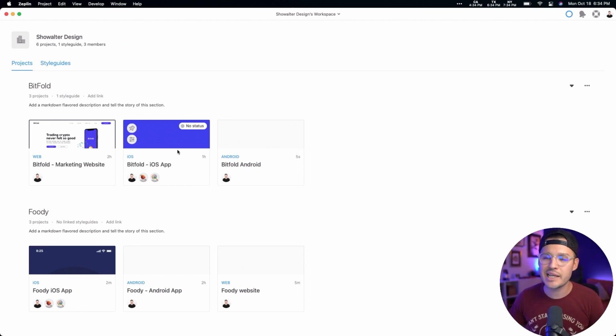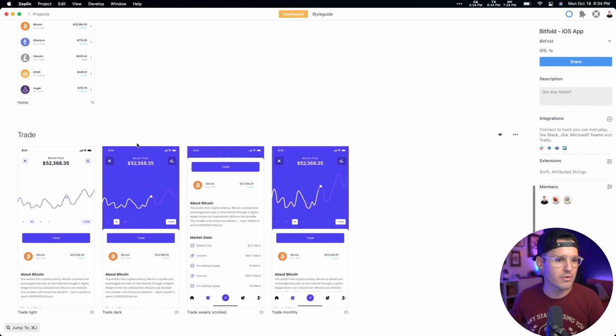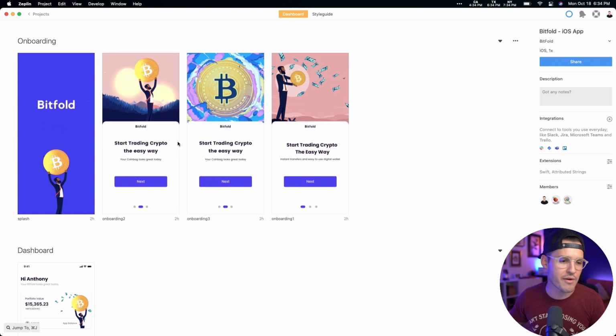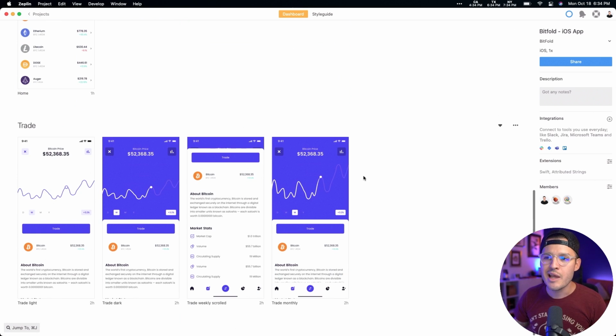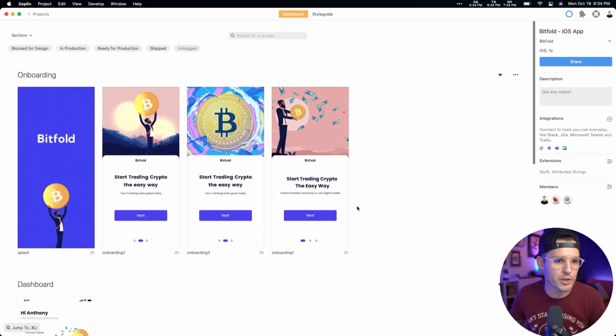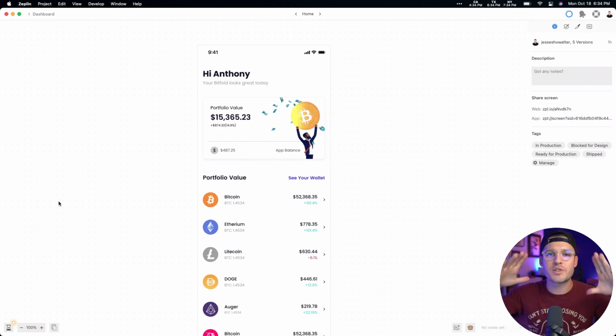Now from here, we can click on any individual project. So I can go into the iOS application. You can see all of the screens, and there's a similar layout happening here as well. I can create sections and organize them, or I can just dump them all in there and have every single screen. But I've created a section called onboarding, another one called dashboard, another one called trade. And so for me, these would represent my flows, and I would upload my screens and then organize them into the specific flow. So that's pretty cool. Once we click into any particular screen, now we get what's called your spec mode, right? So no more redlining, bye-bye.